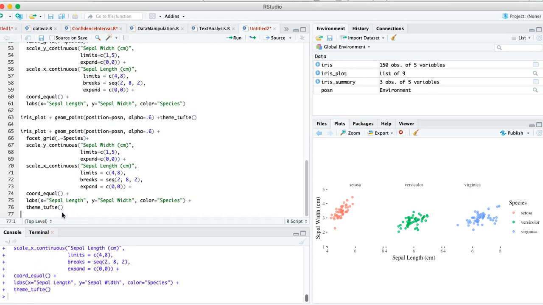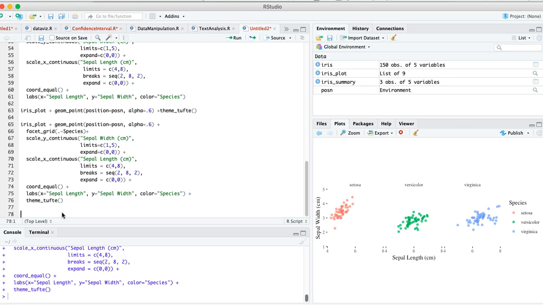All right, so I encourage you to play around with themes a little bit. I encourage you to look at different variables in relationship to each other. For this lab, what I would like you to do is to plot the petal length and petal width against each other. So make a plot similar to this.